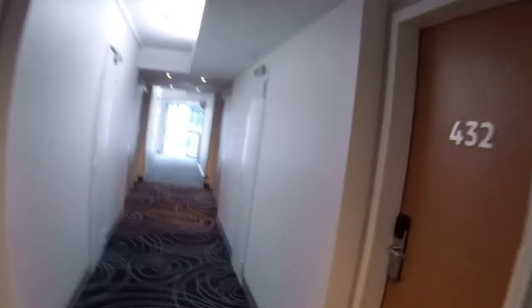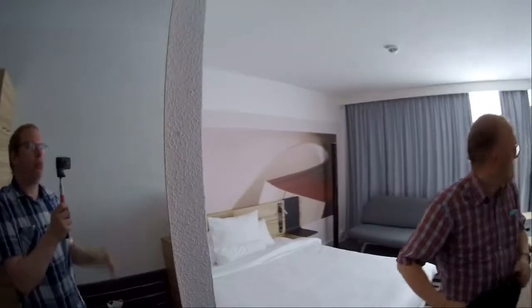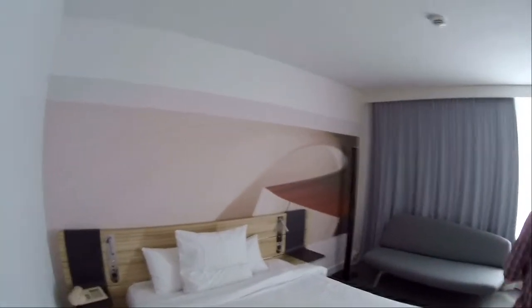We have now received our key cards. Our room is number 432 on the 4th floor. Let me put my bag down and then we will start our tour. At the reception it was a bit crowded, which I found to be less than ideal. The receptionist told a family that the hotel was fully booked in the context of the pandemic, and there was only one employee at the reception during the afternoon when most guests want to check in.